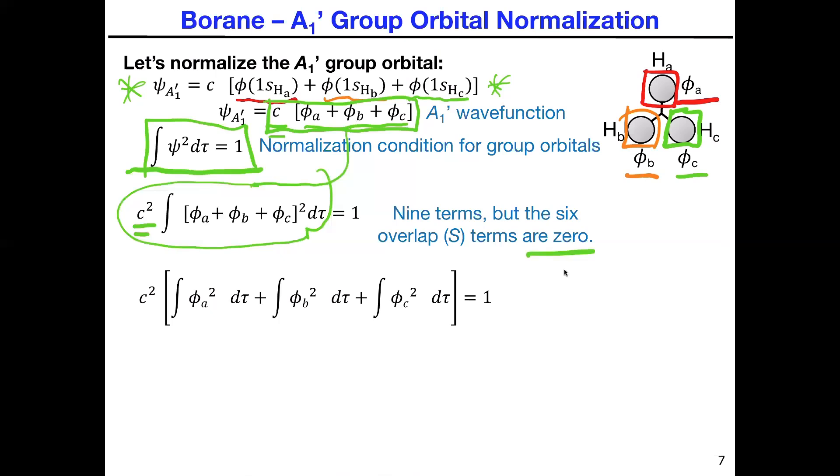Basically, in the end, you get phi a squared plus phi b squared plus phi c squared equals one. The good news here is if we look at what all those coefficients are that are in front of phi a, phi b, and phi c, they're all ones. Because they're all ones, they wind up coming down here as effectively all ones. So you can see c squared times one plus one plus one equals one.